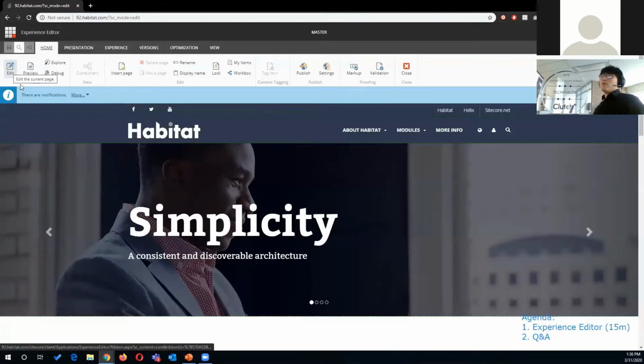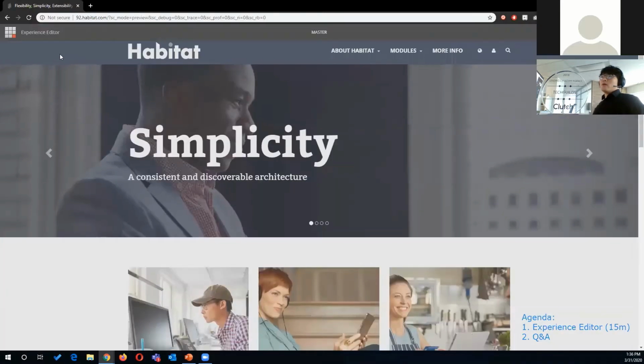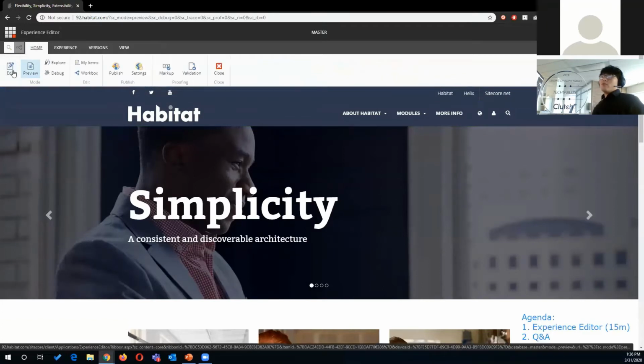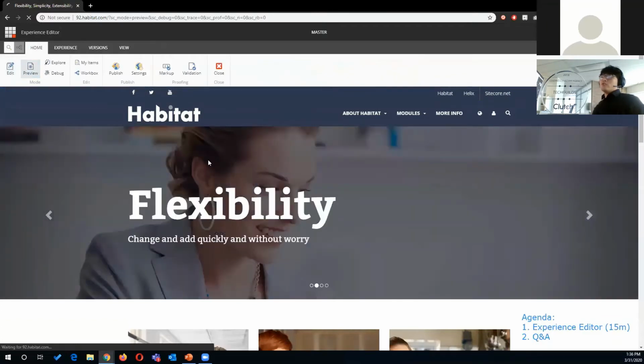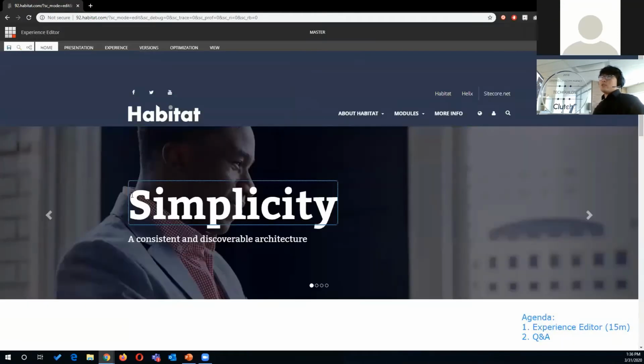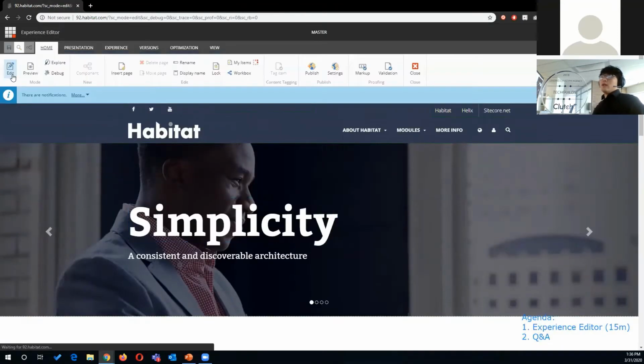This is the mode of the experience editor. We have the edit mode, the preview mode, the explore mode and the debug mode. If you want to change the content, maybe just change this text or an image, you will need to use the edit mode.